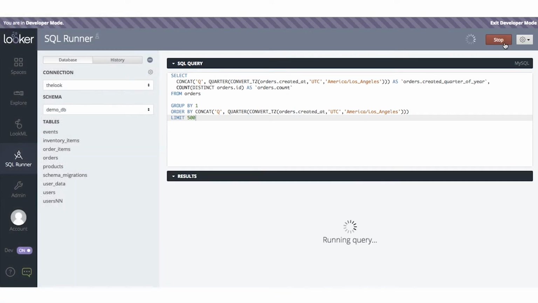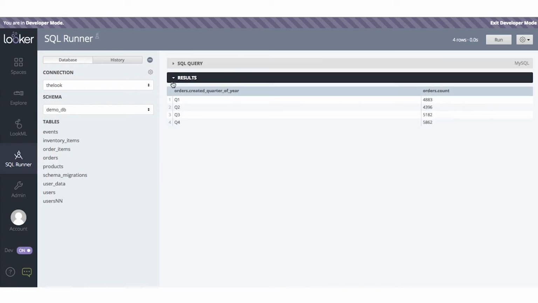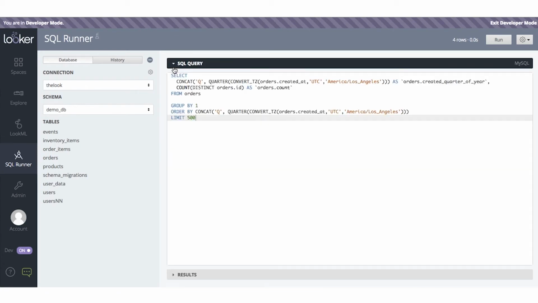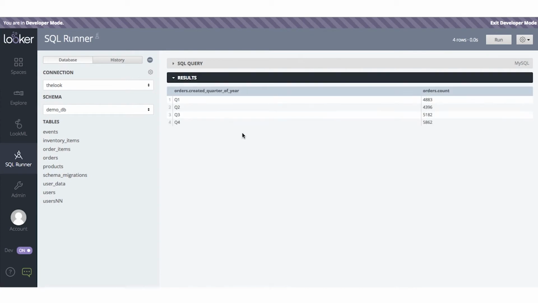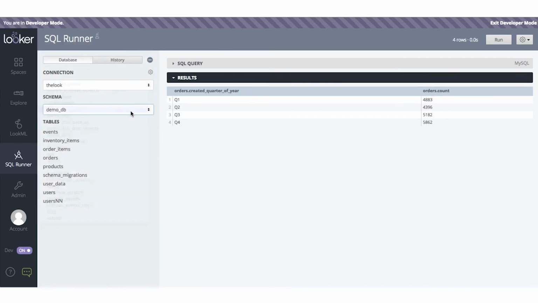We can run this, and you'll notice we have collapsible sections here, which can give you more space to write longer queries or to have longer result sets. We've added in a connection explorer. This mimics the field picker on the explore page, where you can browse connections, you can browse schemas within connections, and the tables within those schemas. You can see the same options that we had before as buttons across the top of the screen. These are now all in a gear menu on each table.